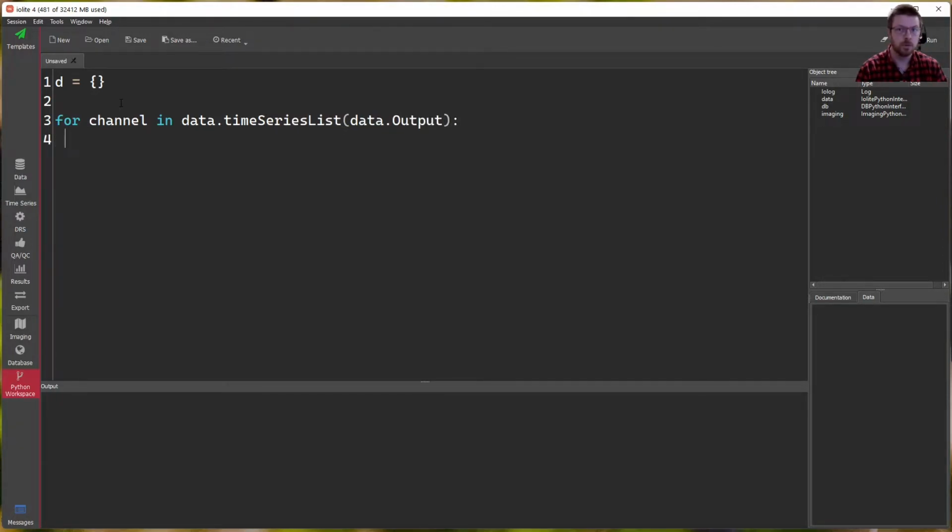Inside the channel for loop, we will start a blank list. Now we will use another for loop to visit each selection of our group.